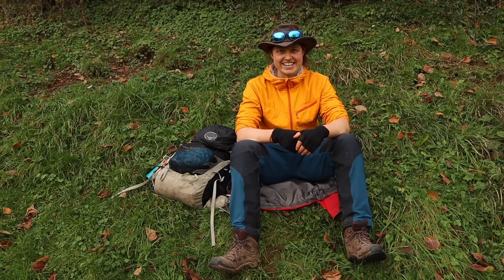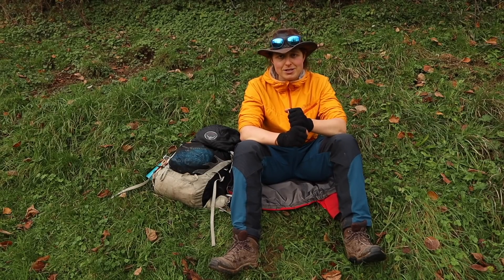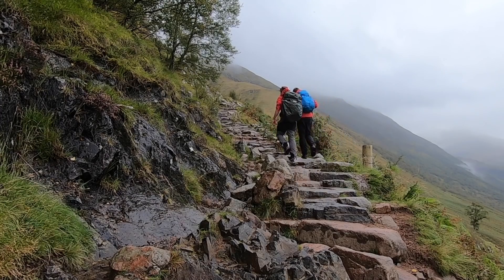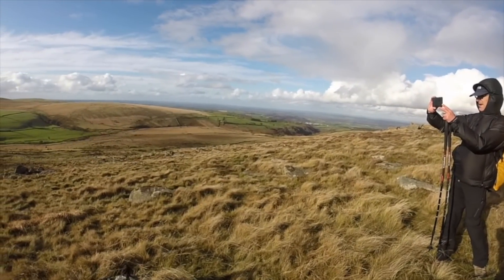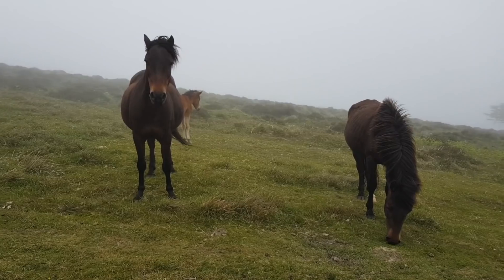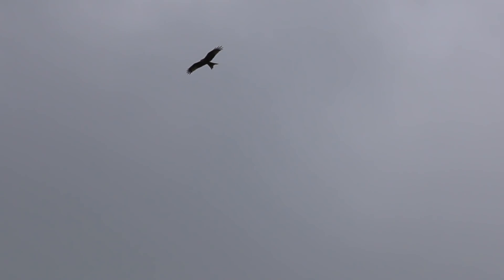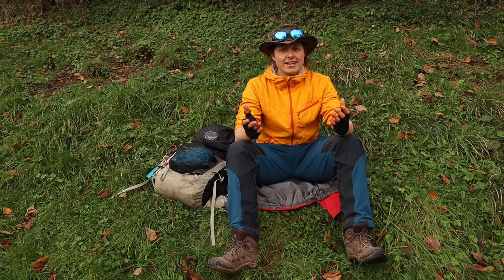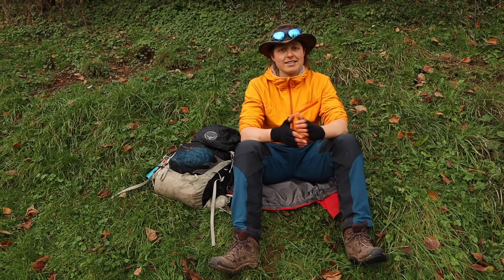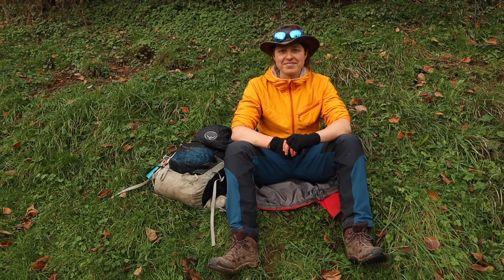That's pretty much it. When you stop, look after yourself — get your spare gear on. All of this is about keeping you safe and allowing you to enjoy your time outside in winter. It's very easy to make excuses when it's overcast or drizzling, but you can have a fantastic time — the trails are quieter, wildlife is quite abundant and often easier to spot. Lots of things to see, lots of places to go. Get those shots with the beautiful light, have a laugh with your buddy. Happy hiking in the winter — until next time, stay wild!